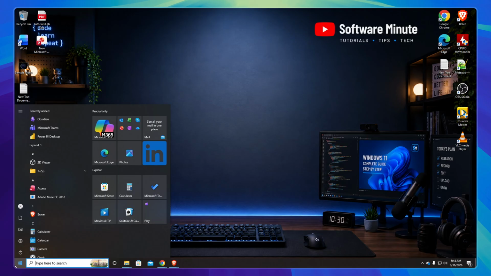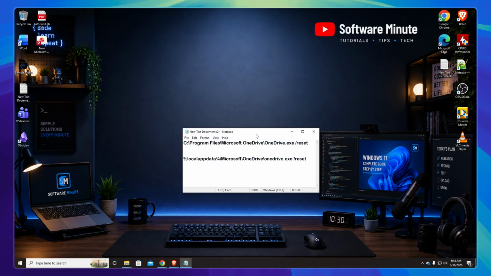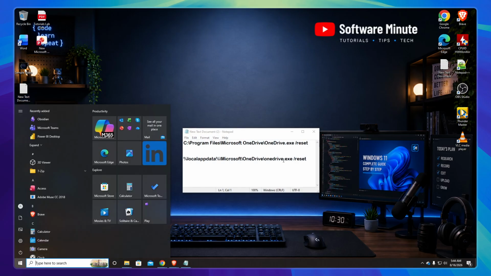Once your Start menu has opened, we're going to use a special built-in reset function for your OneDrive app. This function comes along with the installation and acts as a clearing tool specifically designed to fix issues you might be experiencing with OneDrive. It's a powerful feature that can resolve most sync-related problems without affecting your actual files or data.